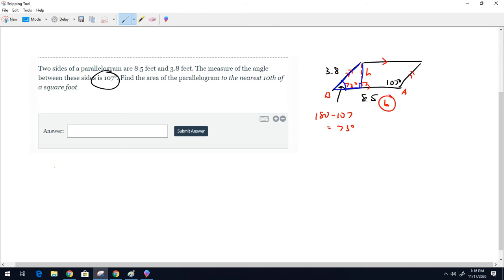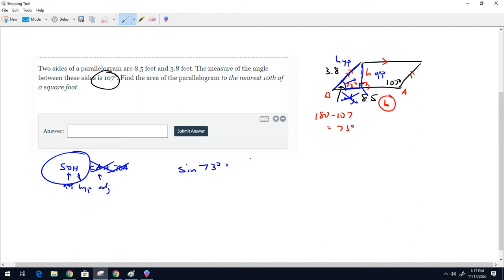So if you remember from trig, SOH CAH TOA, right? O is for opposite, H is for hypotenuse, and then A is for adjacent. So from this 73 degrees, H would be the opposite. Here's my right angle. It points to the hypotenuse, which is 3.8. And this bottom side here is the adjacent. I don't care about the adjacent. I care about the H, which is the opposite, and the 3.8, which is the hypotenuse. So I throw out the ones with adjacent. That means this is going to be SOH. So SOH stands for sine. Sine of your angle, sine of 73 degrees, equals the opposite H over the hypotenuse 3.8.